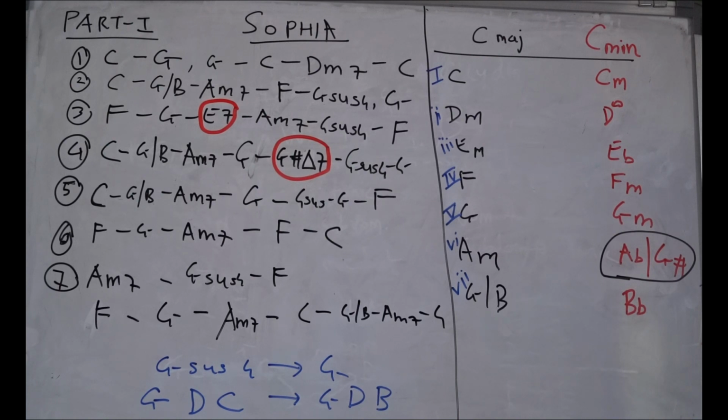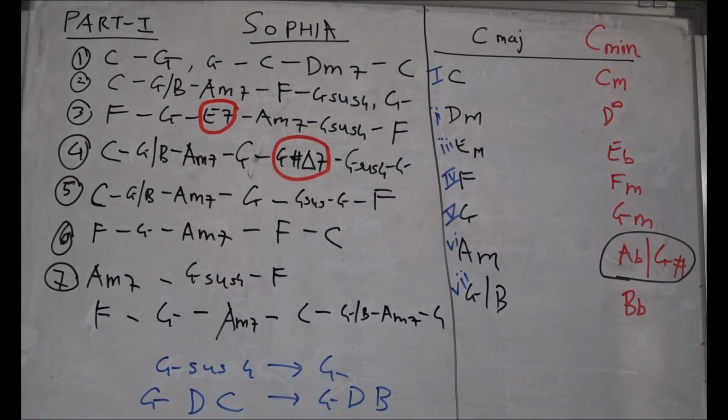So Sofia is actually in the key of F played with a capo in the C position. So all the chords are actually C, and in my performance also I have played it starting with C. So I'll be discussing in this key also because it is a little easier to analyze in the key of C since we are more familiar with it. The way I've done this is I'll be dividing it into two parts. Part 1 is the part till the guitar solo, and part 2 will be the part after that because they are in two different keys. So it's really a different analysis that will be applied to the two parts.